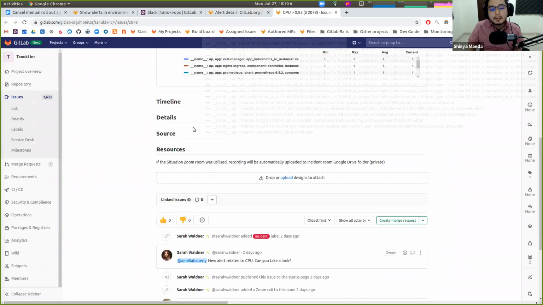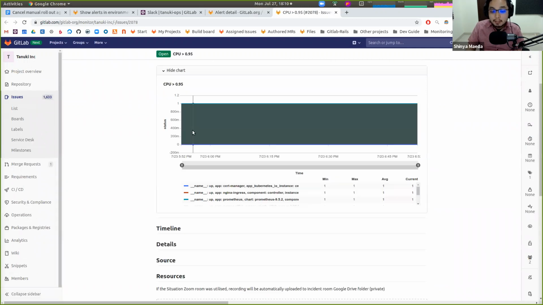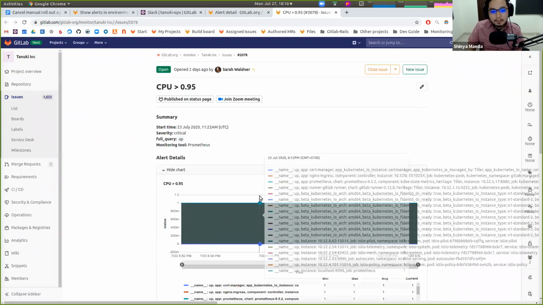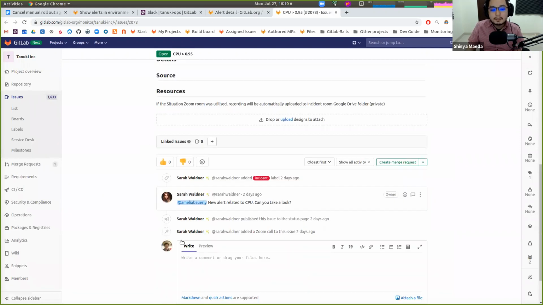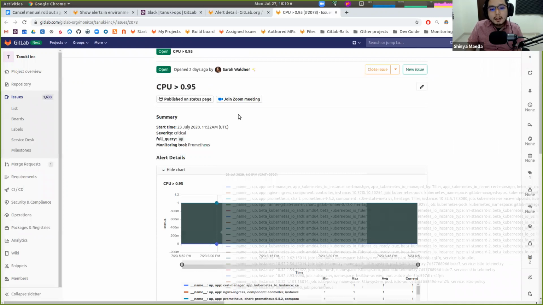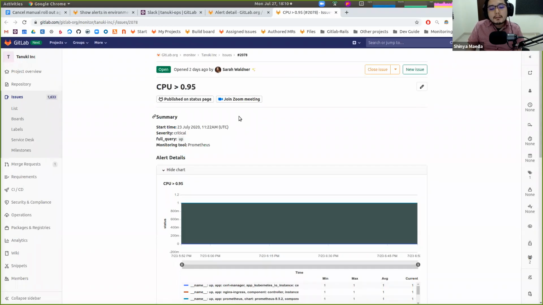The SREs can discuss what went wrong on this environment, why CPU usage is so high, etc. So far, they have not visited the environment page, right? In this issue we are talking about letting them stop ongoing deployments, but in this user flow there is no opportunity for them to visit the environment page.